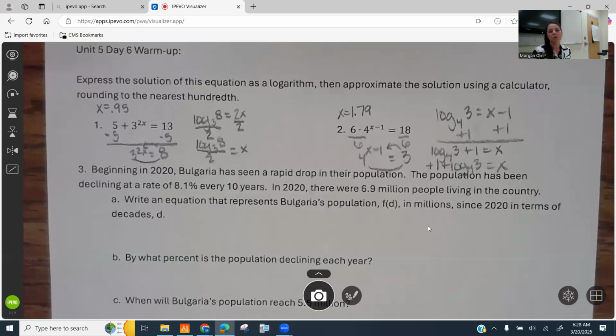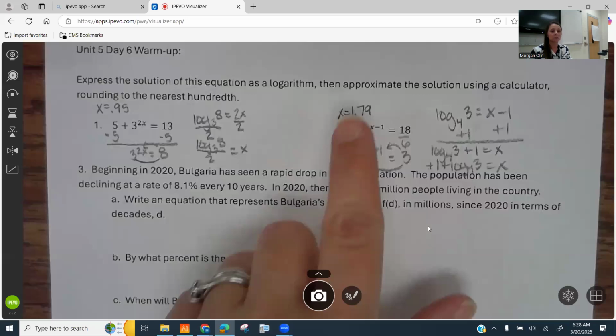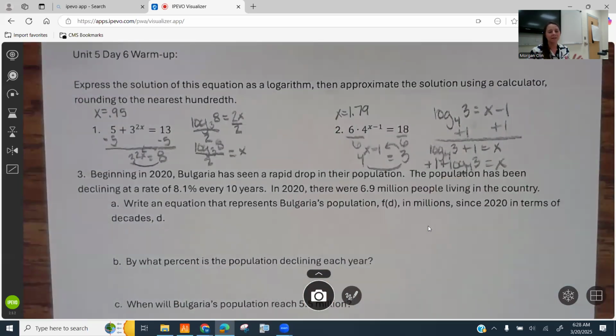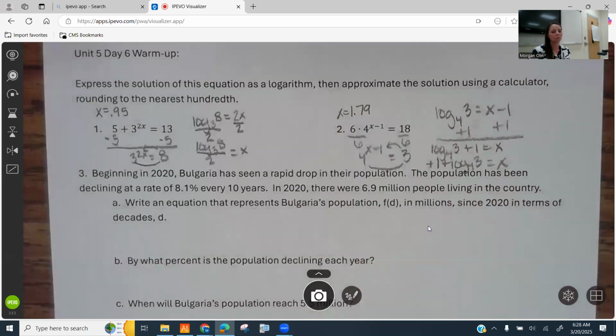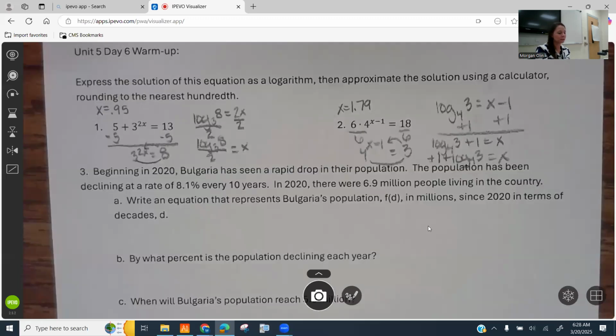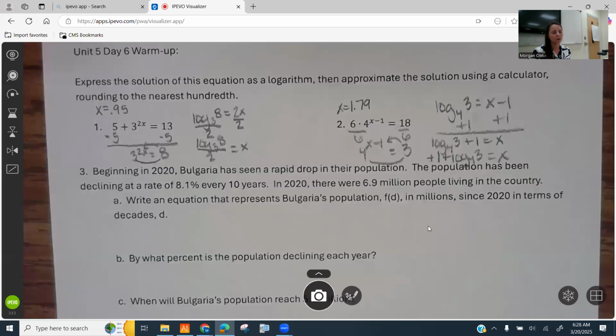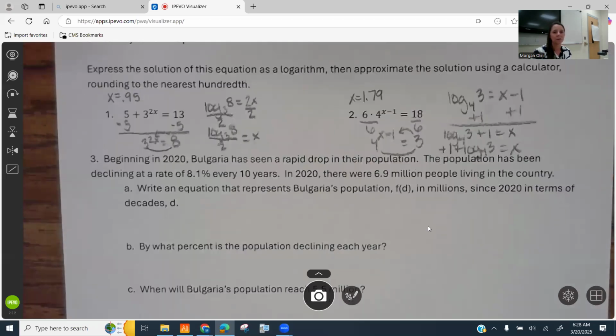All right, and we notice we get that same answer, 1.79, that we just got before. So know how to do it both ways, because even if it's in multiple choice, they may not give you the decimal as the answer. They may give it to you as logs. Now, the other thing is this. Say you find this solution on the calculator. You could go through all the answer choices, if they were written as logs, and see what they are as decimals and match them up. So that is a way that you can do it.